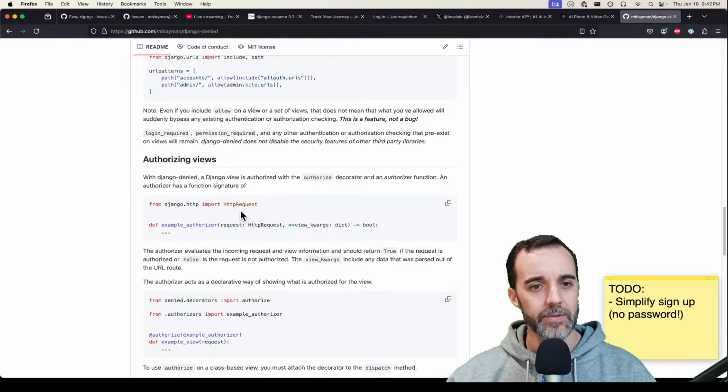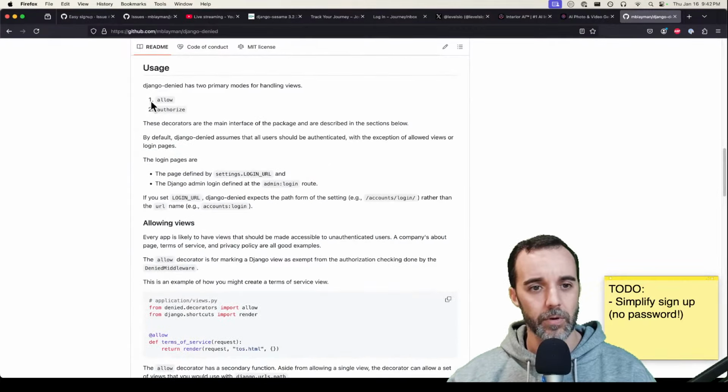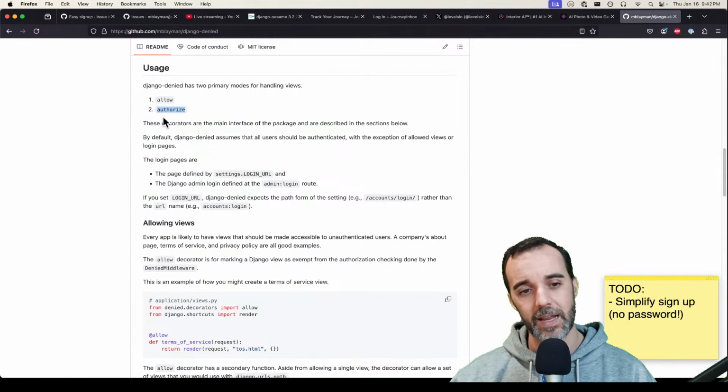But you have to add these different decorators, either allow or authorize. The concept is allow basically means you're logged in. This is the login required decorator equivalent for my particular thing here. But really, for most of the views where you actually have some logic, and this particular app doesn't demonstrate this well yet, you'd want this authorize aspect on it.